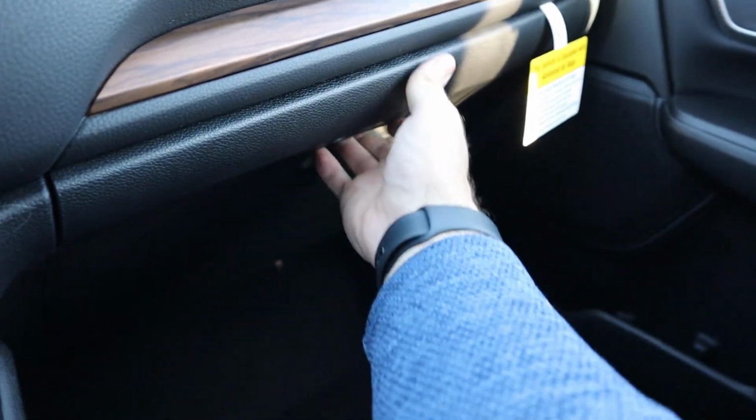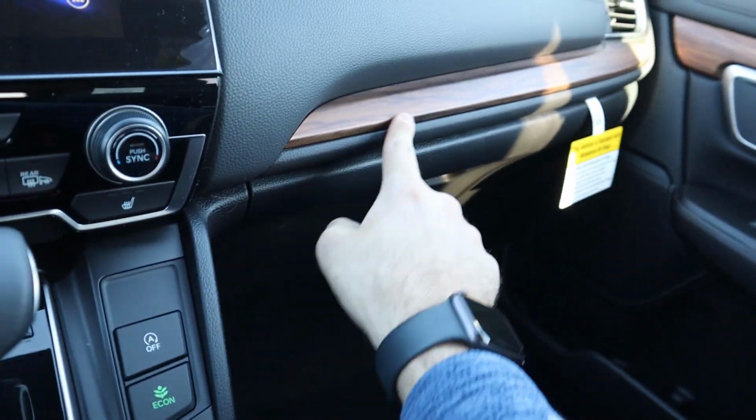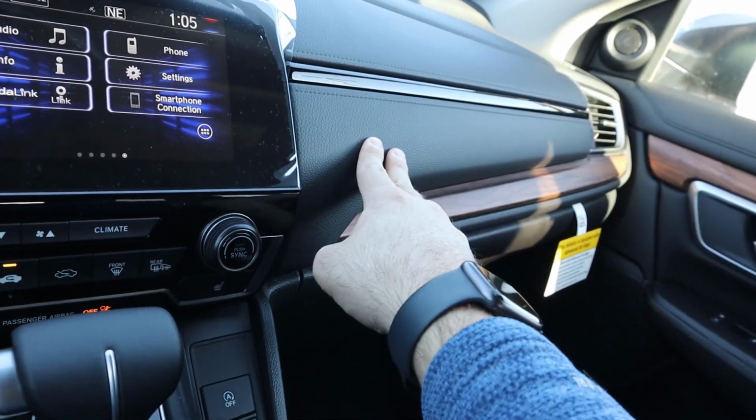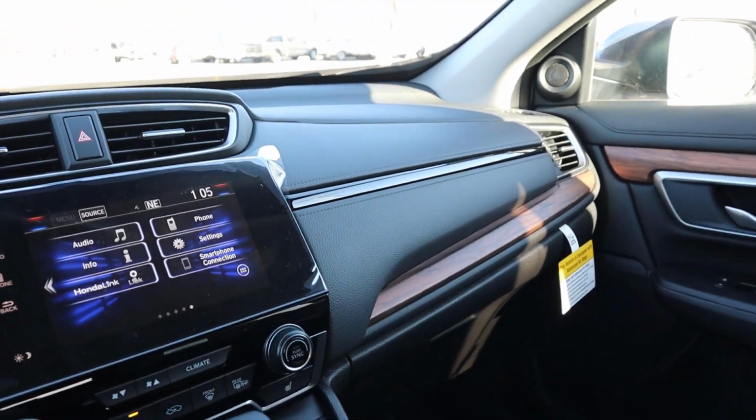And then coming over here, we've got the glove box. You can see, again, pretty large in size. Got the wood trim that continues there, and then we've got some black trim right here, and then same as what's on the top of the door panel, this same trim right there, so that is all the same, all matches. And then finishing things here at the top, we do have a regular sunroof here.